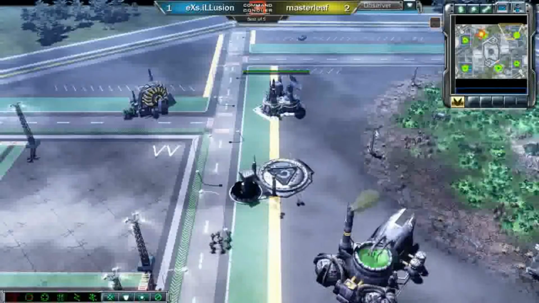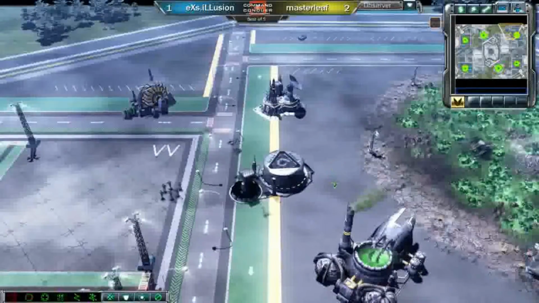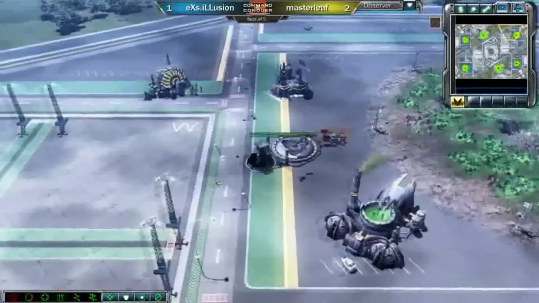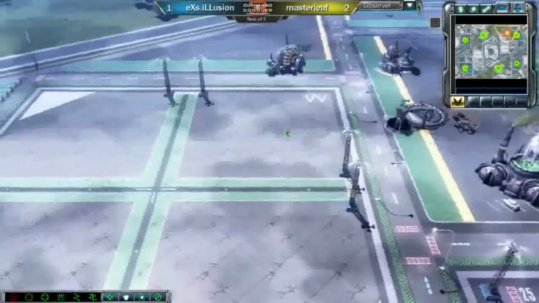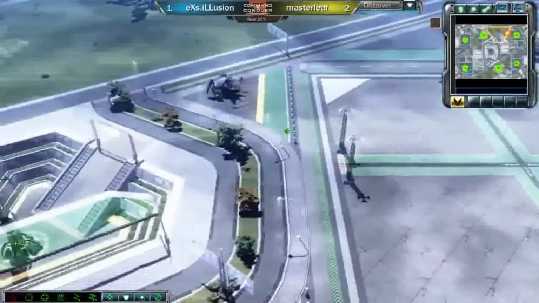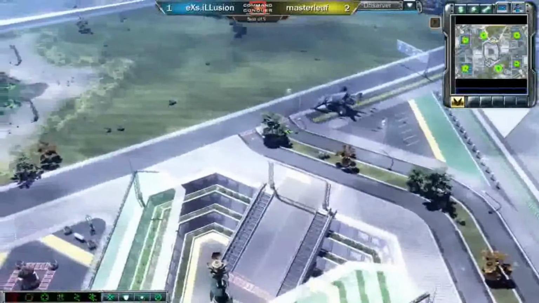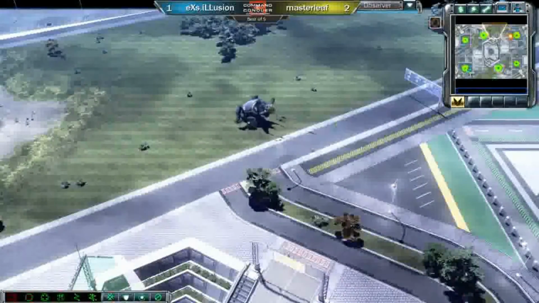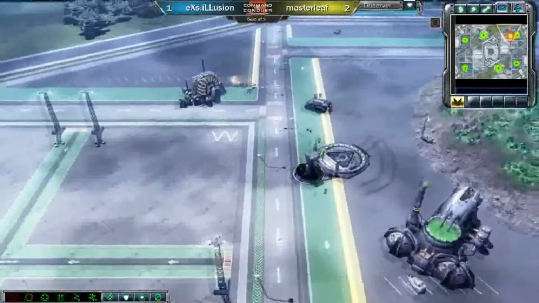Masterleaf going to be opening up with an operations center, so going to be going for a flame tank or perhaps some reckoners here. It is going to be a flame tank, perhaps some reckoners on the way, but Illusion has complete eyes on this. He knows that it is coming, has plenty of time to respond, and that is not going to be good for Masterleaf, as that flame tank has to do some serious damage in order to actually be worth the investment.